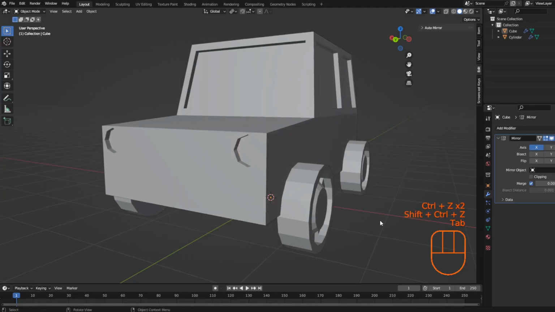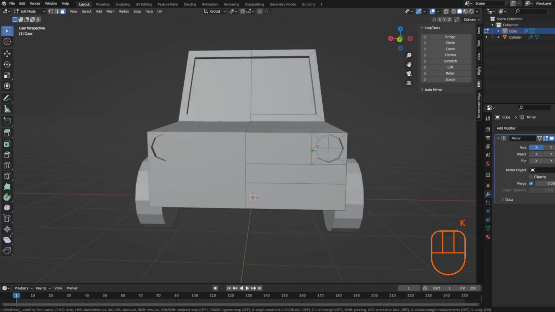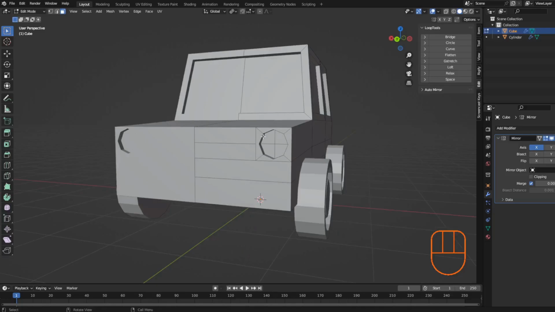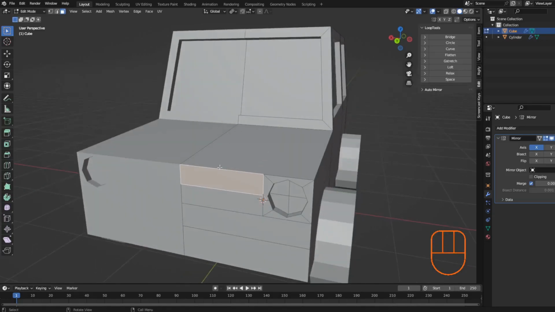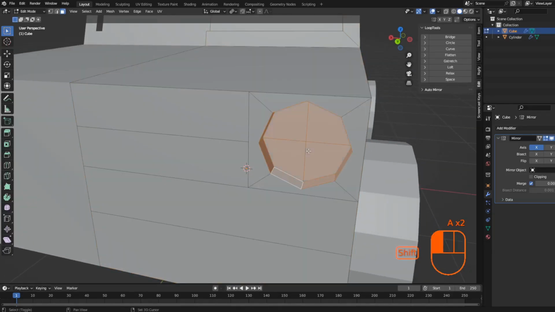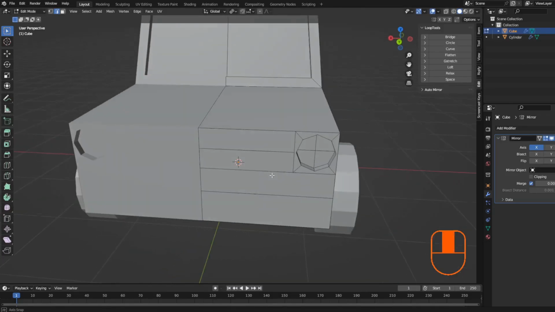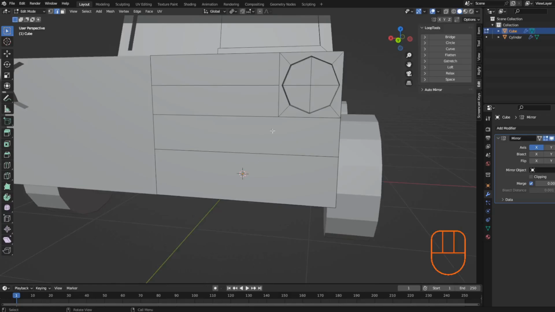Yeah. Now what we're going to do is we're going to focus on the grill. But first, we're going to loop cut this by holding shift, so we go from the middle of it. So the reason why we hold shift when we use the knife tool is that it snaps to the middle of the face, the middle of the edge. So obviously it snaps in the middle, and this is now a completely straight line. We're going to use this later for another bit. But what we're actually going to do is we're going to move this over a bit. And then pull this over a bit. Just so we can, for later, have a bigger area up here. You might be able to guess what I'm planning on doing with it.